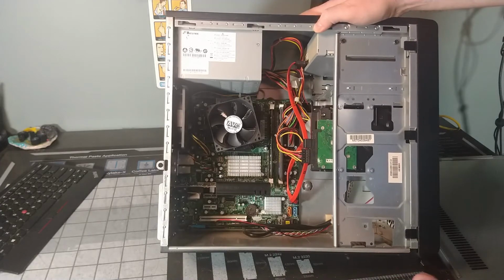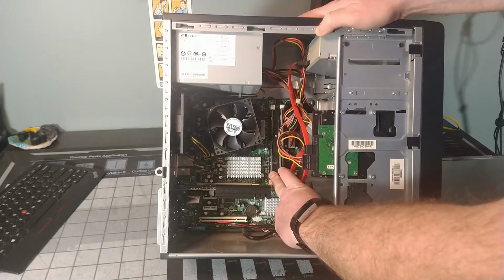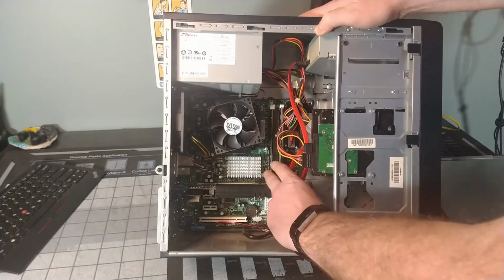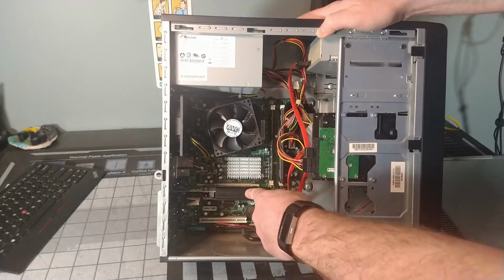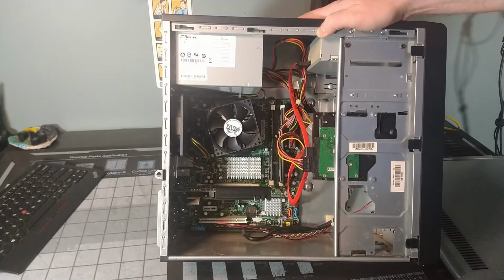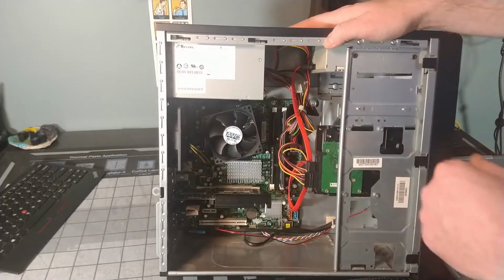Yeah, so that's the whole spec there. Pretty simple. Again, I didn't have to do a lot with this. The memory, I think there were two 1 gig sticks in here, so I just had to upgrade the memory. I had to replace the hard drive that was in here and add the GPU, so we weren't using system memory. Everything else is ready to go. So I'm going to get this plugged in and we'll do our boot test.